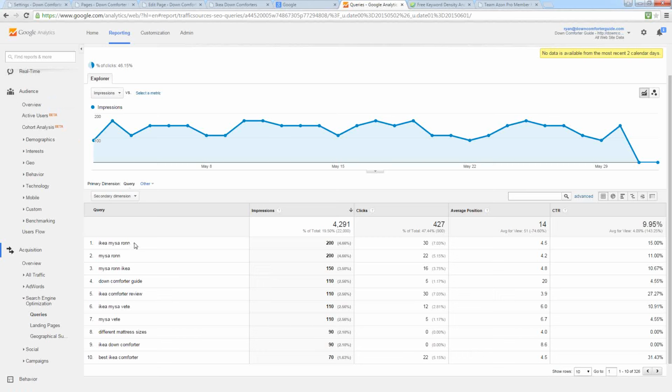So I can easily see from here, from the queries page, certain keywords that are bringing in a lot of traffic for me. And you can actually see there's 326 total keywords, at least just in this list. And I found that this is not a complete list.